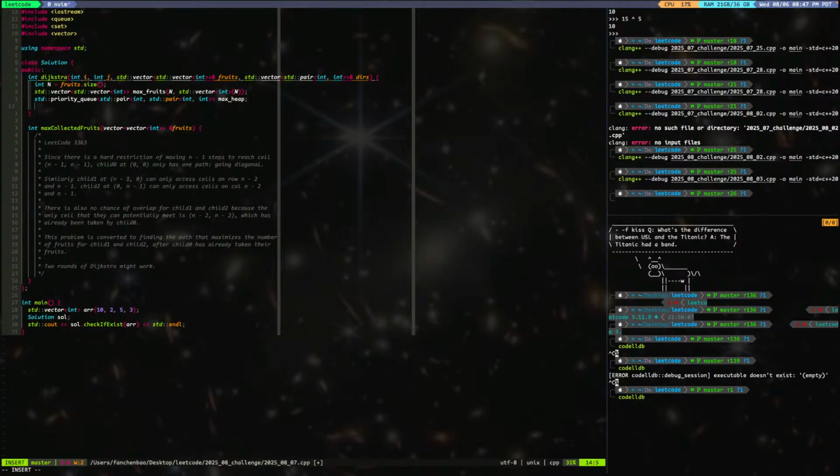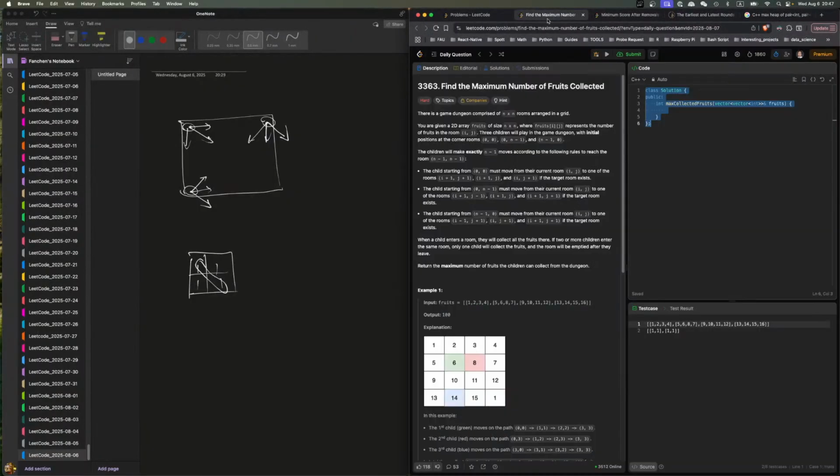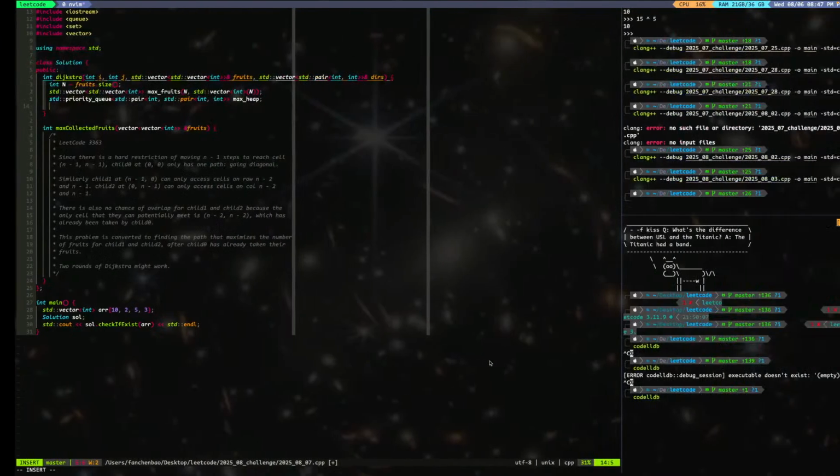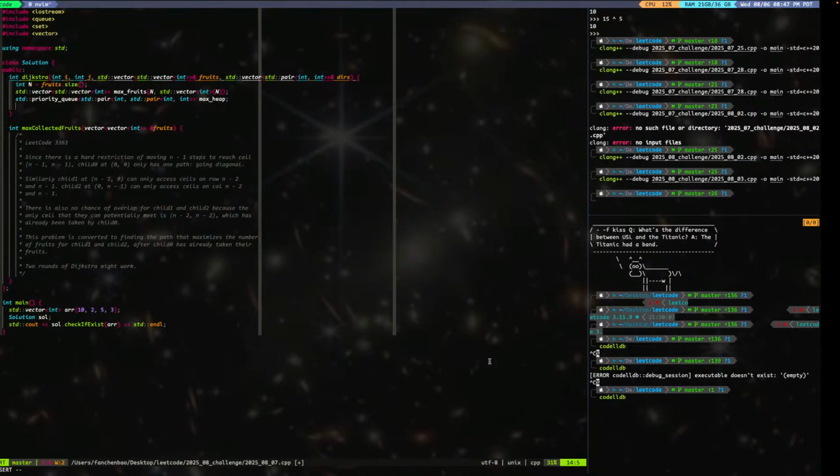Okay, so what do we do now? We put the starting position. Okay, so we have a starting position. The starting position has a fruit as well. So we put a starting position fruit into it, right? And then, actually, no, it's not a starting position.